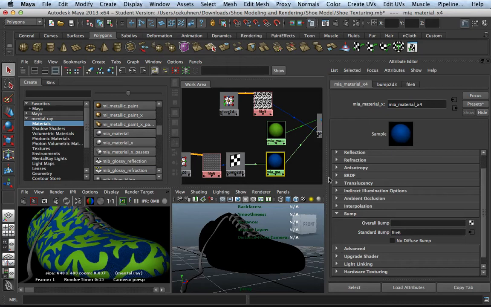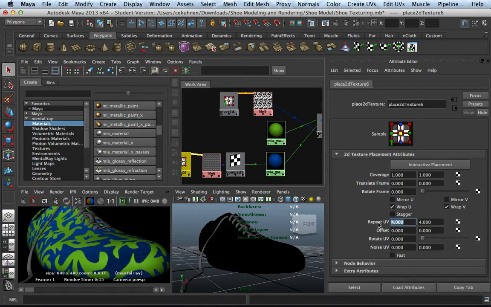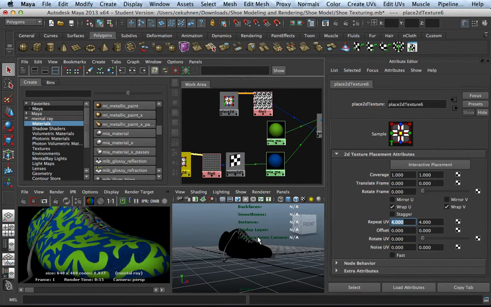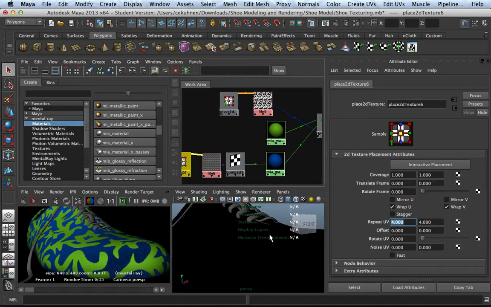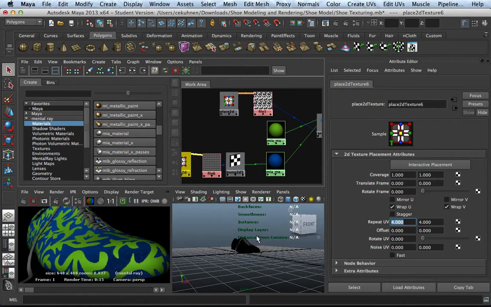It's way too big, so probably I might have to increase this a little bit more. I'm leaving this currently at 4 because I'm working with a really small window, so I don't have a lot of pixels to work with because I'm doing the screencast. But based on your distance, if I get very close, you might want to increase the numbers, and if I'm further away from the shoe, you can change those settings.